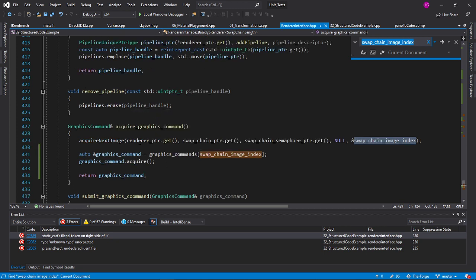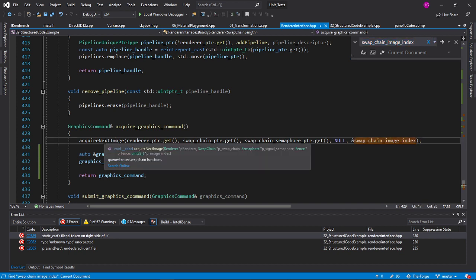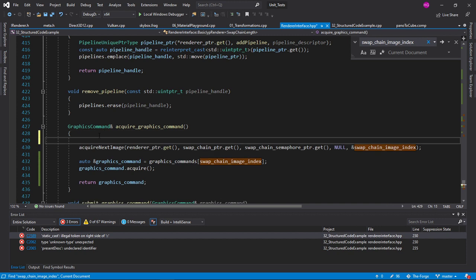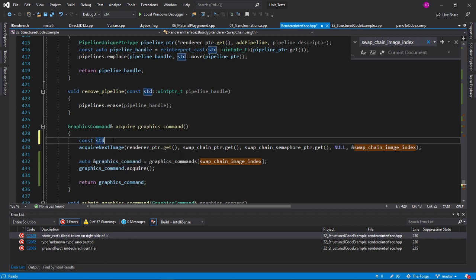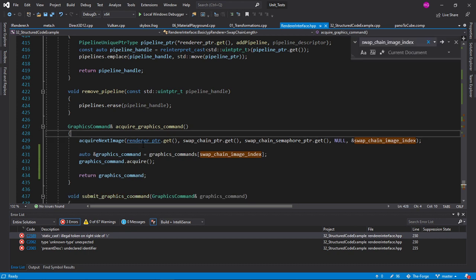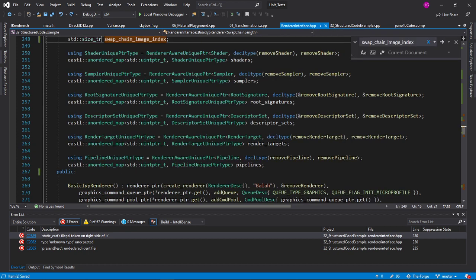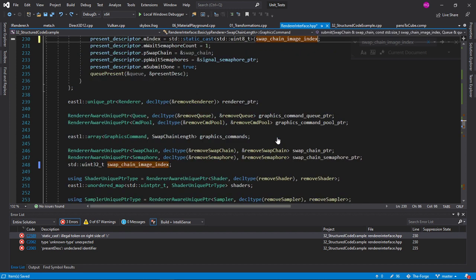Core graphics command. Okay, that needs to be, yeah, I'm turning that back to uint32. That has to be uint32.